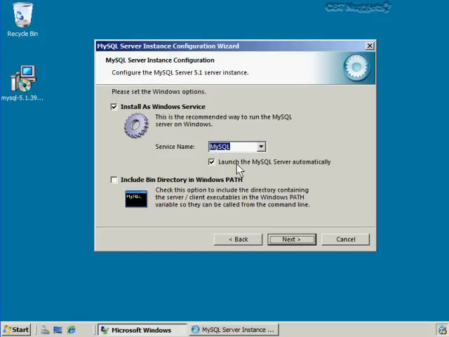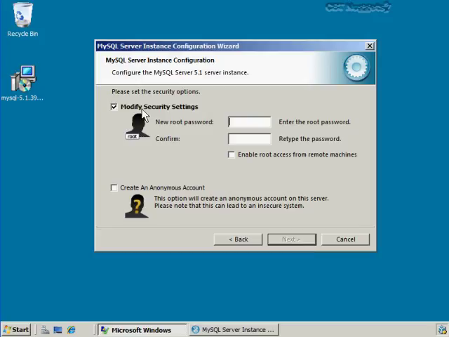You can give it a name here. The default is MySQL. We can configure it to launch the server automatically. A helpful thing, which again you can do easily on your own, is to include the MySQL bin directory, where your command line tools are, in the Windows search path, where you can launch them from the command line wherever you are. This is a nice thing where the config wiz allows us to set a MySQL root password inline here. I'll do that now.